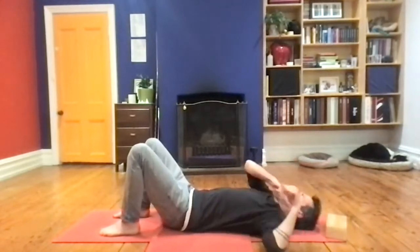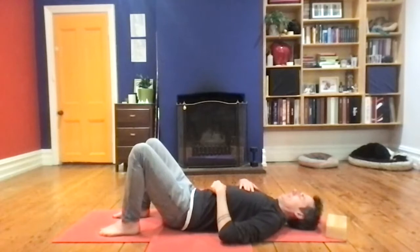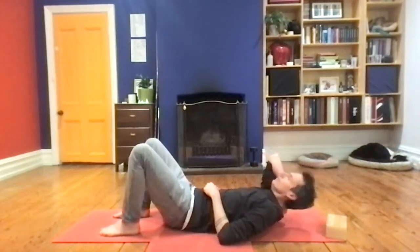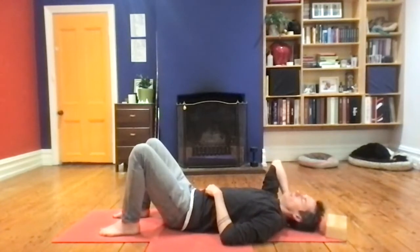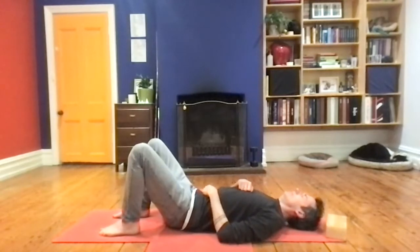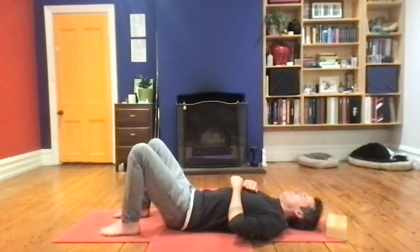So we're looking for just out the side of our neck, and slide down onto it. Tuck your chin in again. And we'll try just one side at a time. Just out from the side of the neck, the top of the shoulder. There are two muscles here: the trapezius, where we hold a lot of tension, and then the levator scapulae, which is our shrug muscle, the muscle we use when we take our shoulders up towards the ears. So you might like to have the ball underneath and then just raise the shoulders, big shrug, let it go.